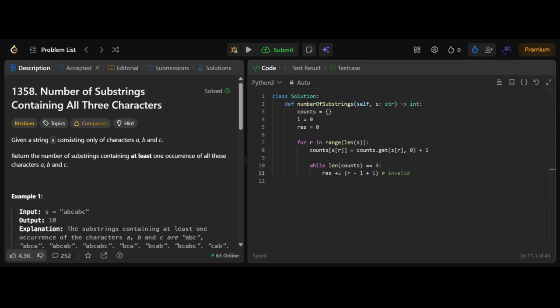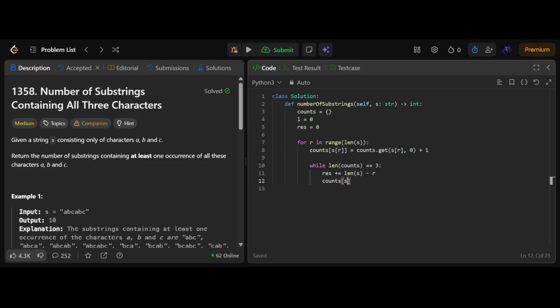So instead what we want to say is result plus equals the length of s minus r, and this will give us our current window substring, but also all the substrings that will come after it.